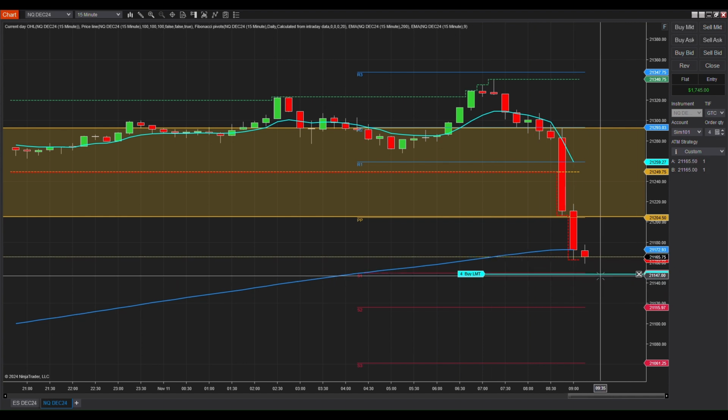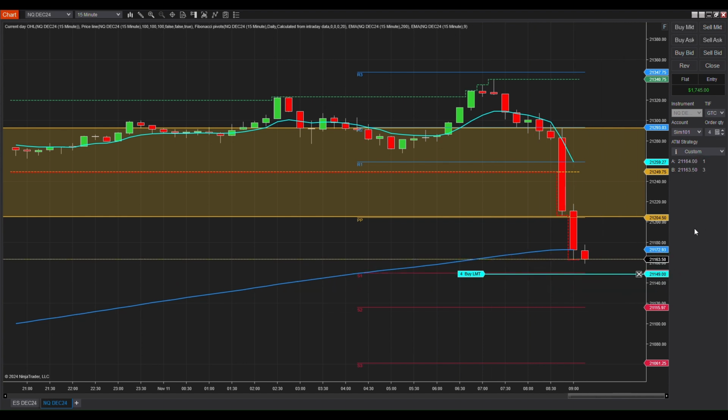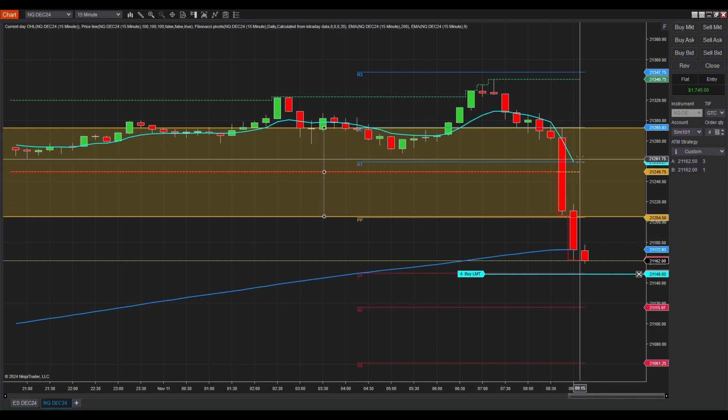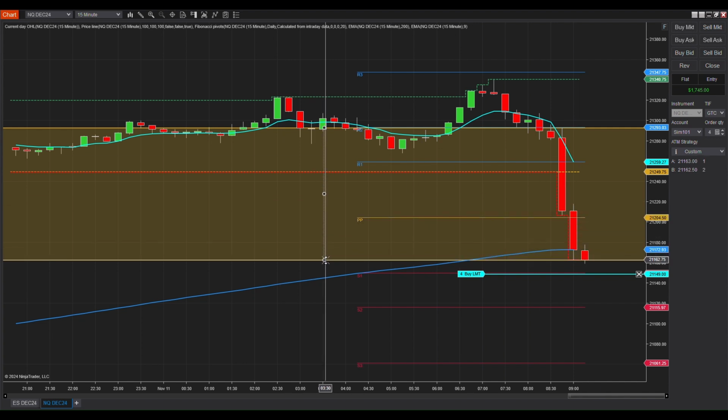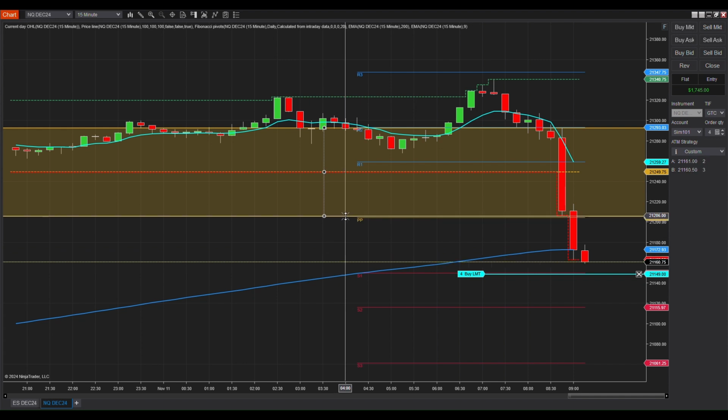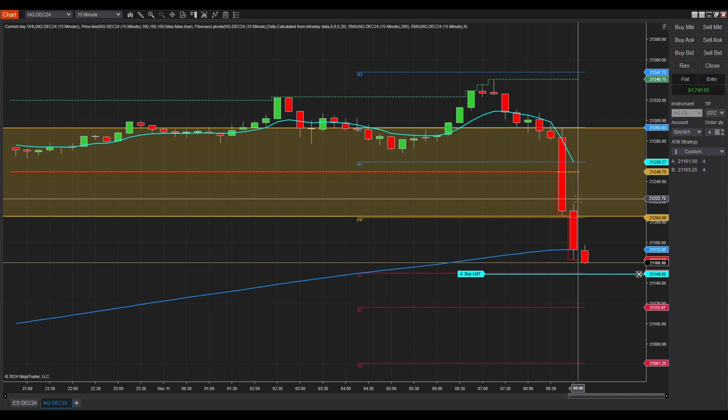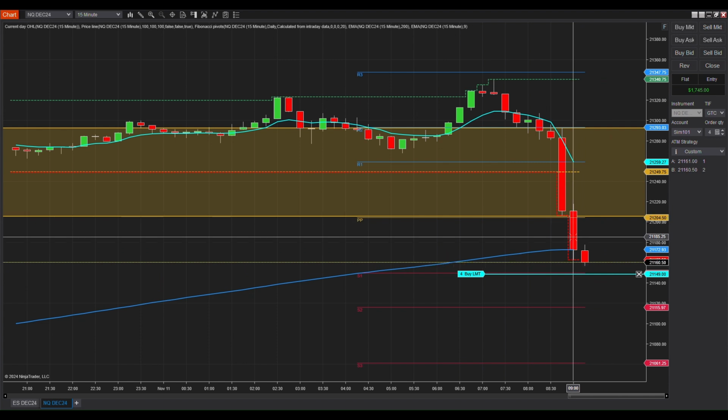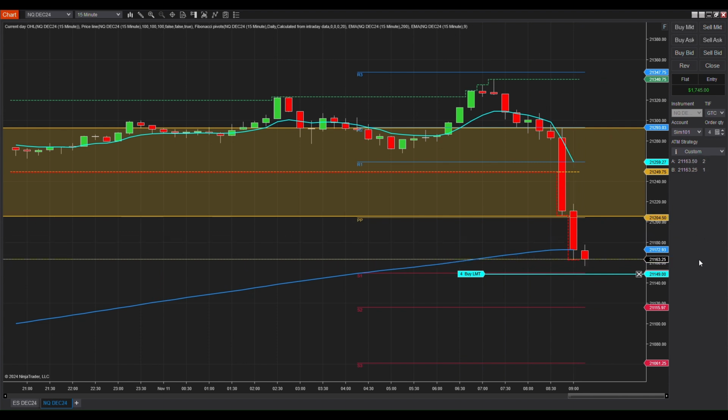I've got another buy limit right here at the S1. As you can see, this is our 15-minute range. This is our 30-minute range, which you can also scalp from there, but I'm going to leave it here because I like these 15-minute levels. The 15-minute level is way bigger than the 30, unless you've got a breakout that just keeps trending on down. Looks like this day may be a trending down day, but let's see.